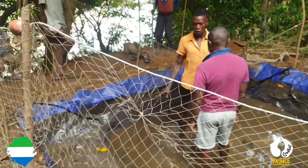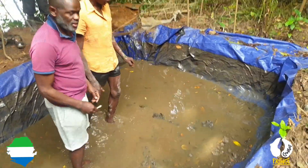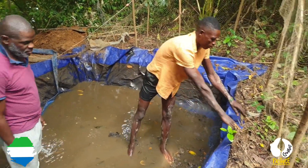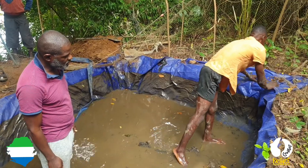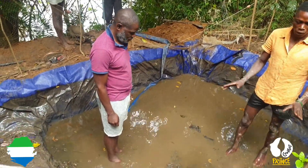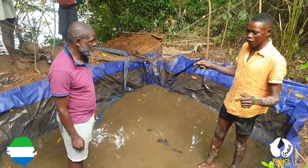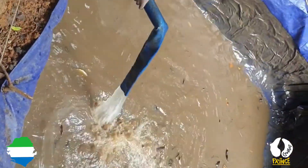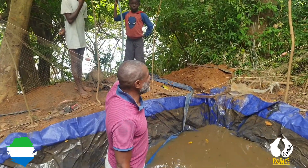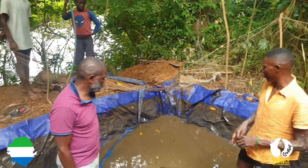After you finish digging the hole, you take out the tapoli and fix it in place. The tapoli needs to stand firm with ground blockers at all four corners so it holds fine. After that, you pump water — a type of clean water — inside the fish pond. One great advantage is that we are literally next to the little Kaseswa River, so we are able to pump water directly into the fish pond.